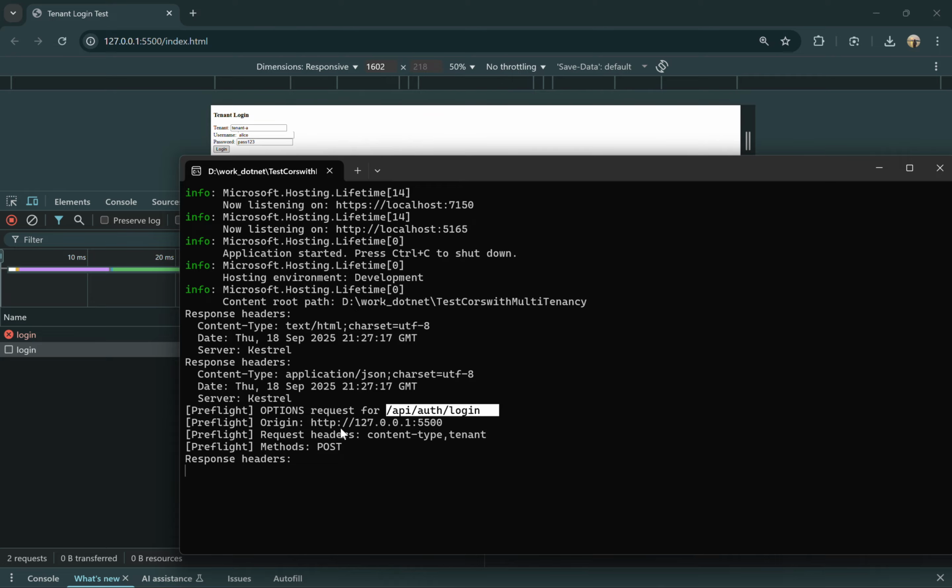This is the endpoint. This is the origin, and then the headers include content type and tenant. By seeing this, you should be sure that for accessing the API on this endpoint, you need to provide two headers. One is content type and another is tenant. And the API method would be post here.